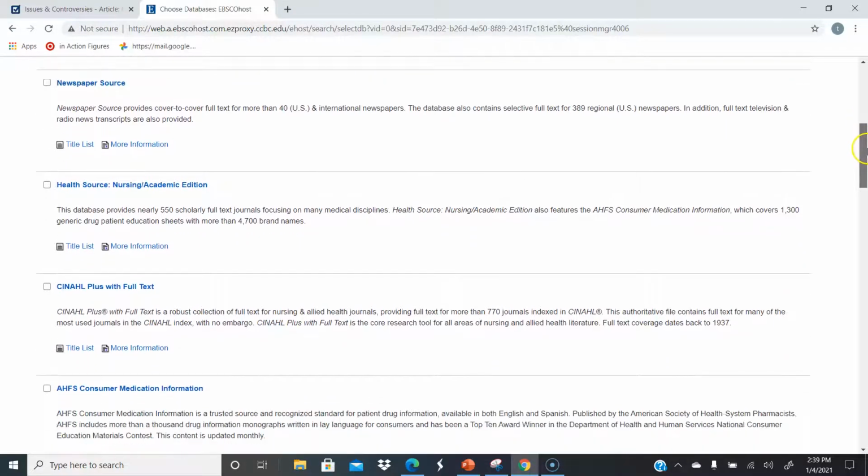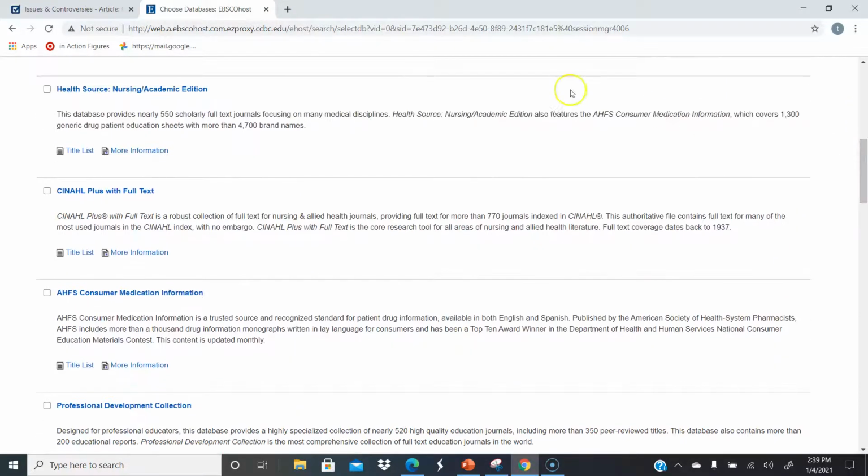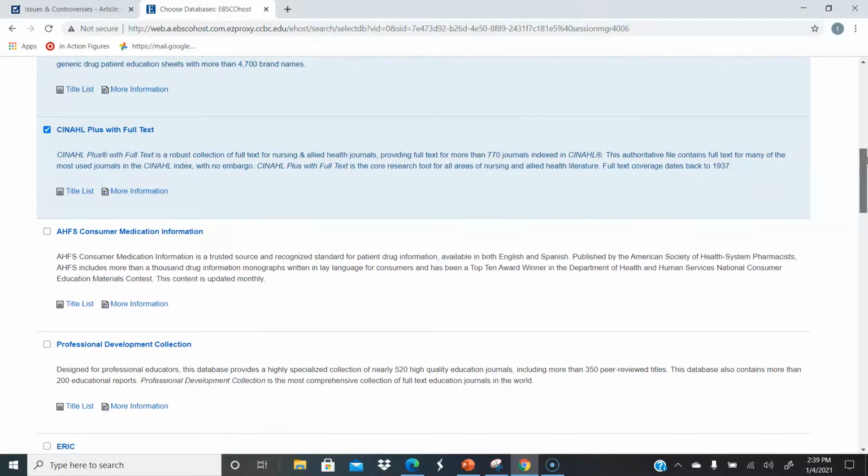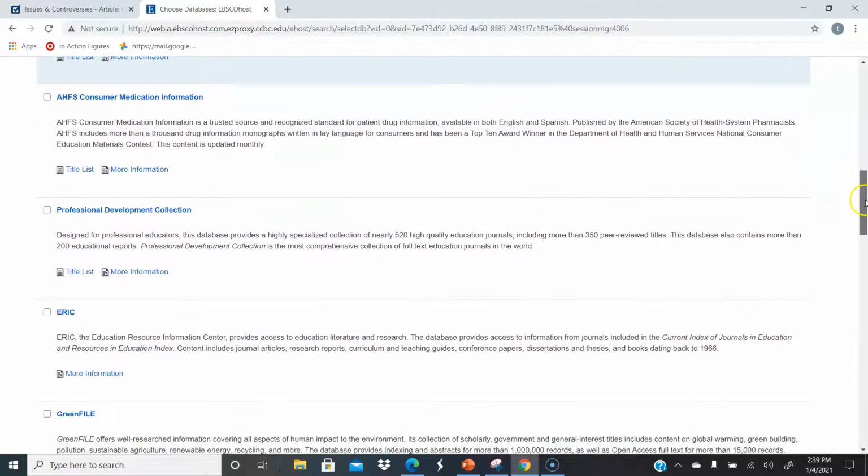Now, your home base as a healthcare scholar is Health Source Nursing and CINAHL. They have some very high-end studies in these two. So that's what we're going to be searching. But be aware there are other areas that you could also look. This is the drug database. So if you're doing something specific on drug-related topics and you want a foundation on a particular pharmaceutical, you can look there.